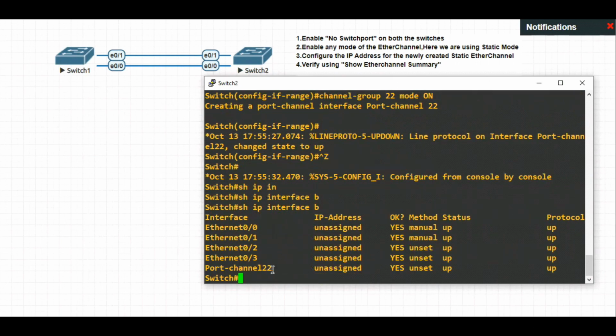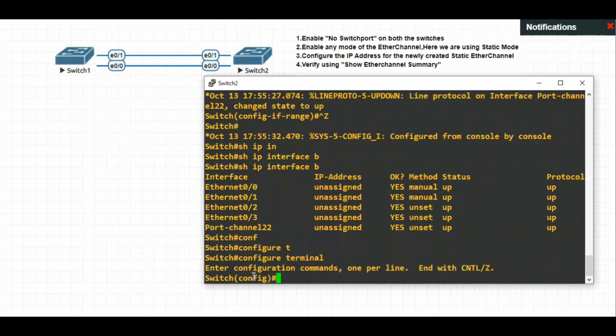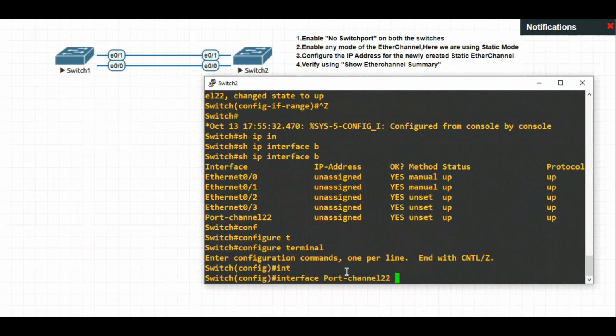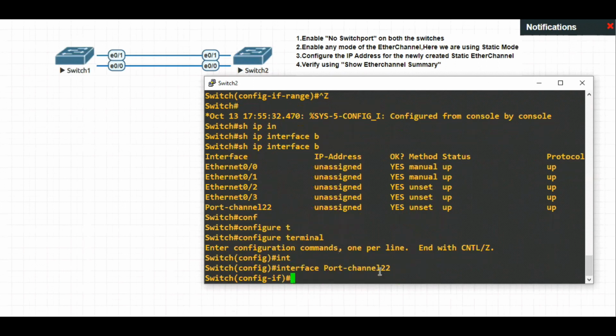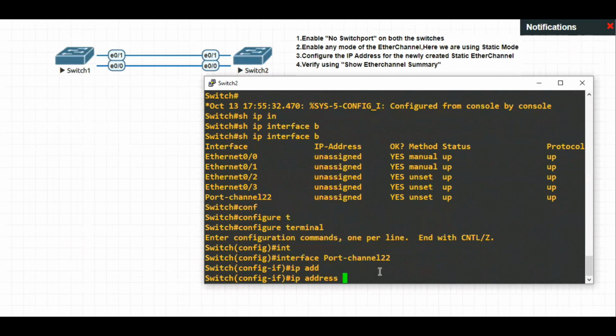So let's go ahead and assign the IP address for this port channel. I'm just copying this interface. So let's go to configure terminal, interface port-channel 22, IP address. So we got 1.1.1.1 on switch 1 for port channel 11, right?